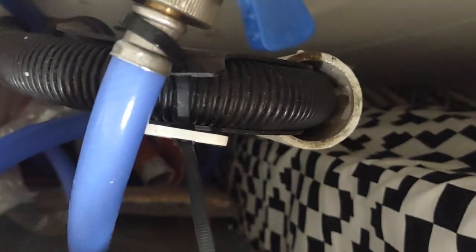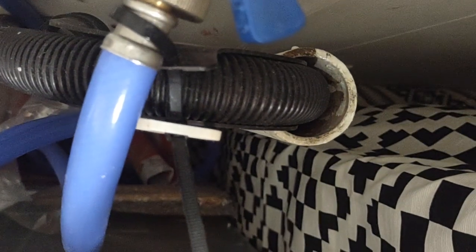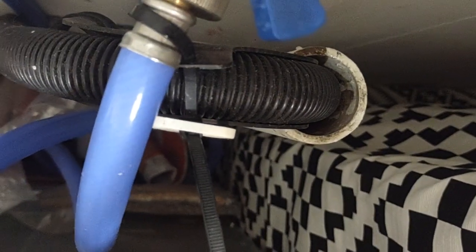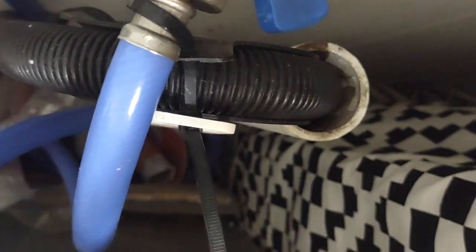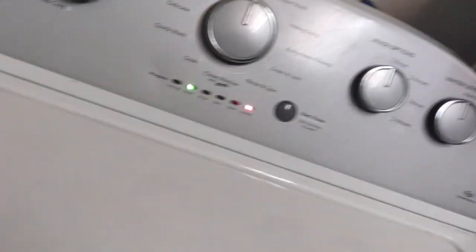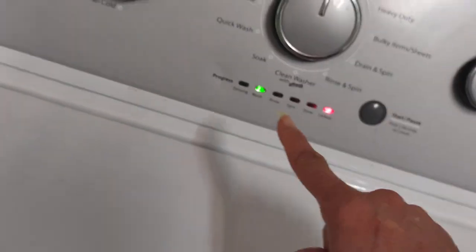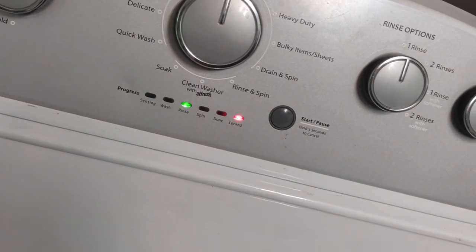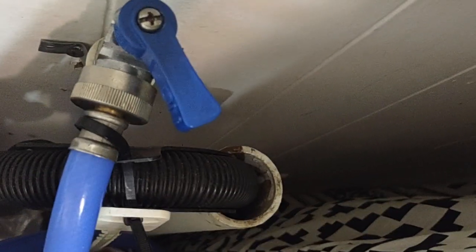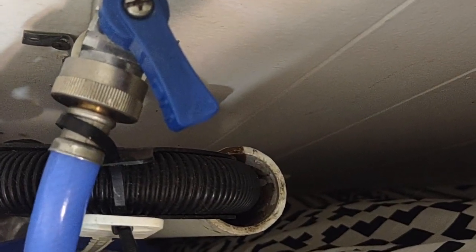Okay, so now let's see what's going to happen. Now it's supposed to spin, now that all the excessive water is out. Okay, so now, come on. I've got everything in the way. Nothing is blinking. Solid wash, solid lock. Just tipping it like this. Oh, lift it. Overflow. So now it's letting out some water.